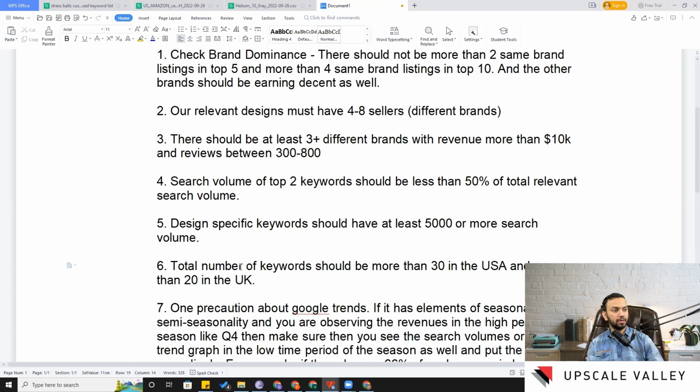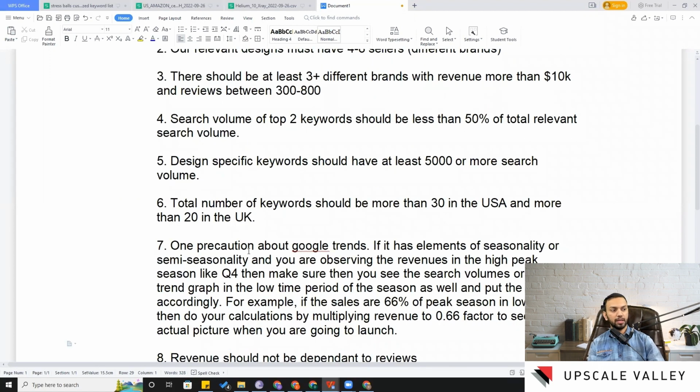So the total number of keywords should be at least more than 30 in the USA and more than 20 in the UK. If you have around 7 or 8 keywords in the UK, that's a very dangerous approach, until you see that the market does have a gap in terms of number of reviews, like no player is having a higher number of reviews, then definitely you can plan to dominate the market. In the other scenario, if there's a market in which the top players have around 2000, 4000, 5000 reviews, in maybe 4 digits, and the number of keywords is very low, then that's a risky point here.